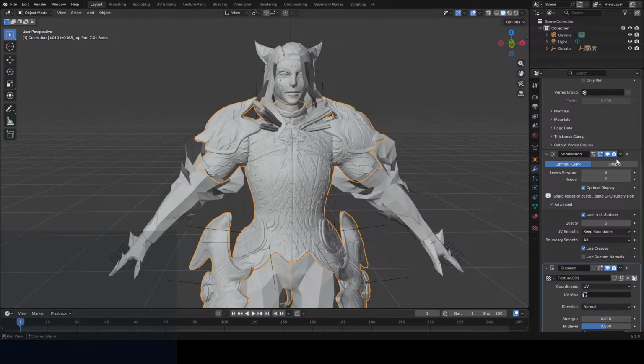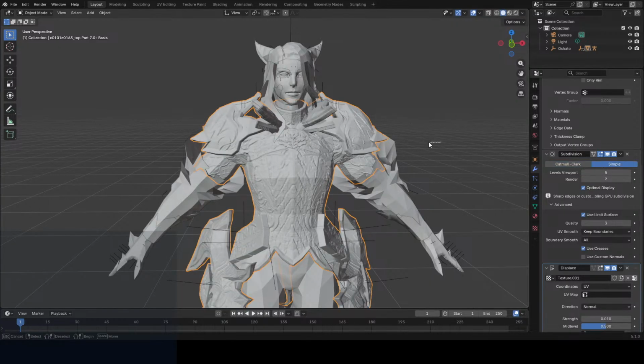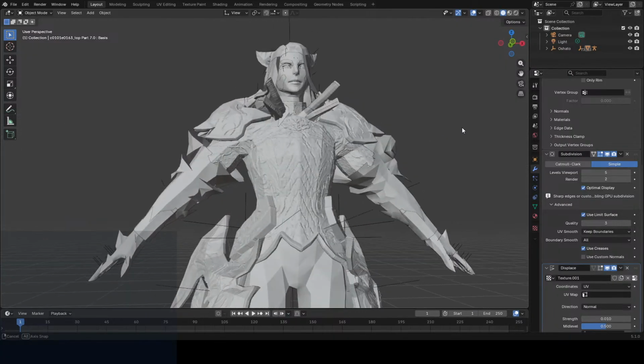Okay, now what happens if I switch that to simple? Oh, I got rid of the gaps too. That's actually quite good.